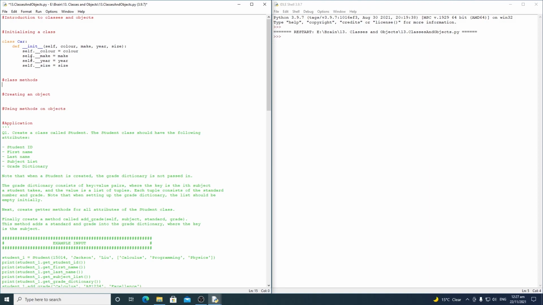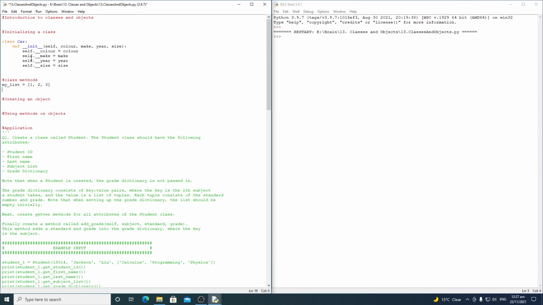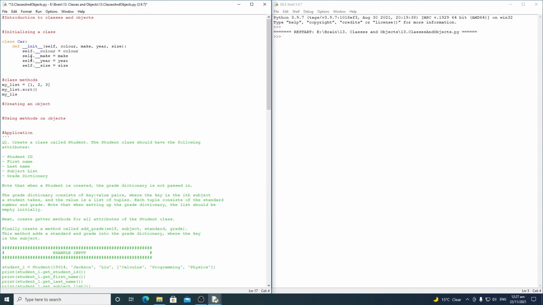You might recall that when we've worked with lists or strings, we've used things like, so this is my list is equal to 1, 2, 3, for example. Then we use something like mylist.sort and mylist.reverse, for example. So this would make it 3, 2, 1. These are what we call methods because they have a dot and then some function name.